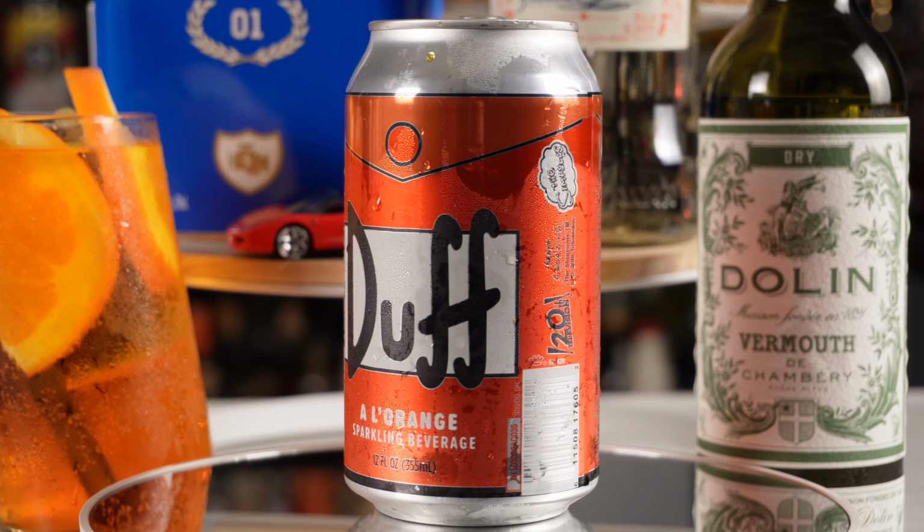That's one part of each of these ingredients: gin, Campari, and sweet vermouth. I have a video on that which I'll link to below. I think Homer would enjoy this lighter version, especially since I'm going to top it off with Duff.